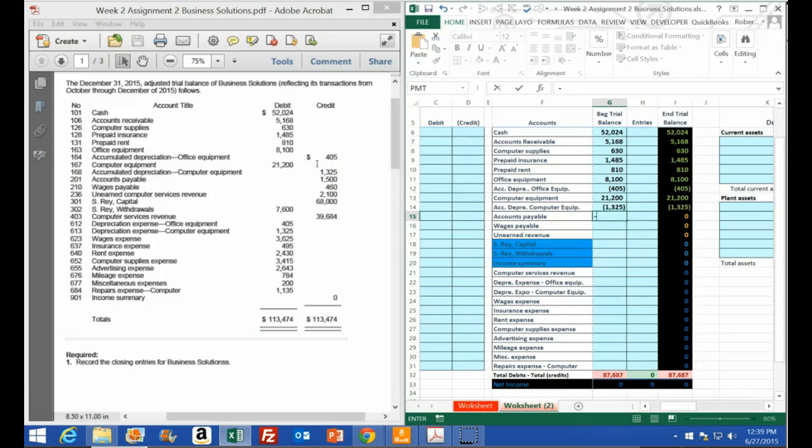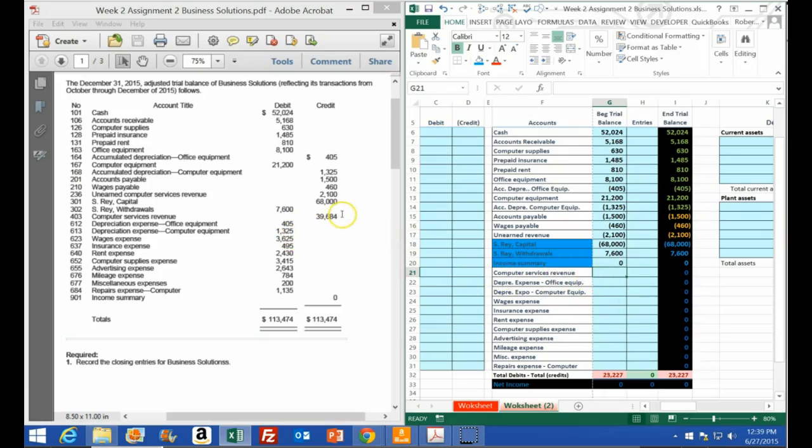Liabilities have credit balances of 1500 for accounts payable, 460 credit for wages payable, credit of 2100, and now we're on capital, which has a credit of 68000, debit to draw 7600, and now income summary is going to be 0. They put their income summary down here. I typically put it up in the owner's equity section. I guess it's a matter of preference on where you want it. I'm going to put mine up here, so just beware that's a bit different in the formatting here.